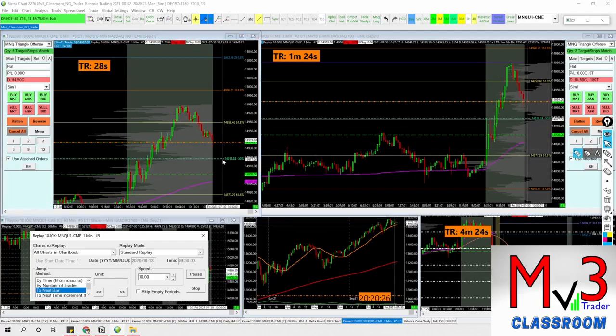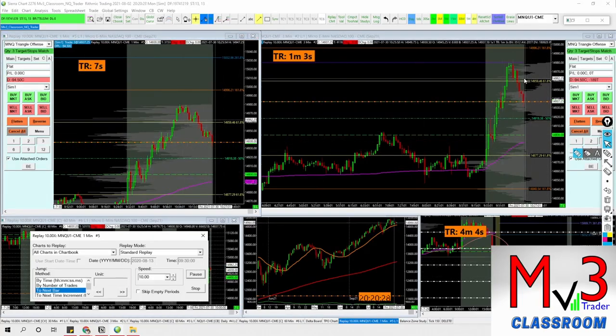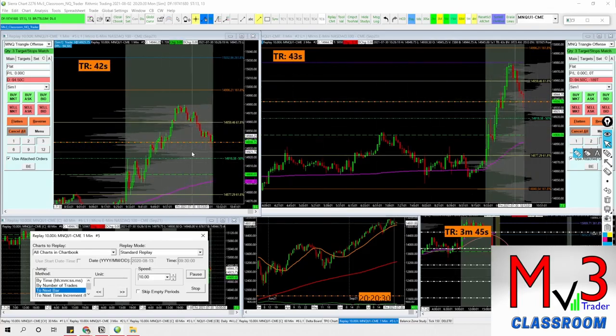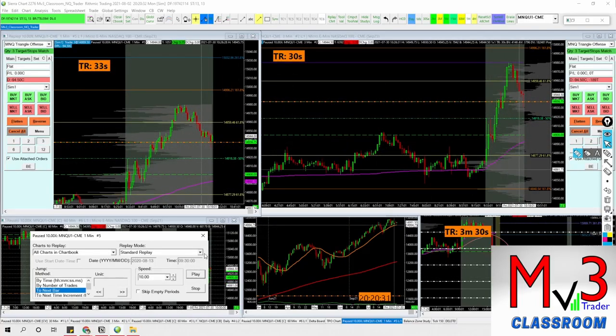Okay. So we got everything we need to see on the 3 minute. We got our pullback, and we're about to miss our trigger. So now we got a 1 minute candlestick right here that's giving us a signal, sitting right on top of our power range high. This is what I want to see. This is a beautiful setup, and this is a setup that I will take all day, every day.